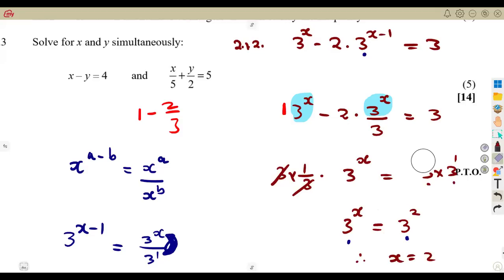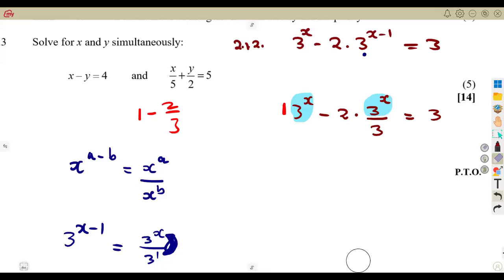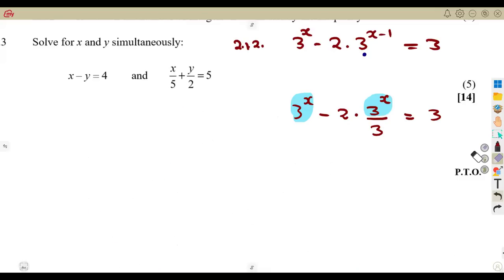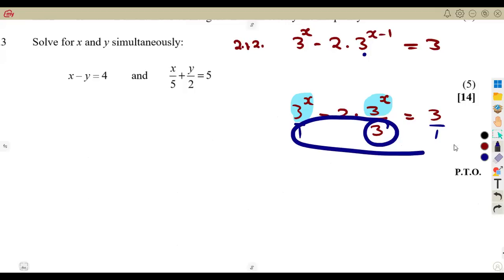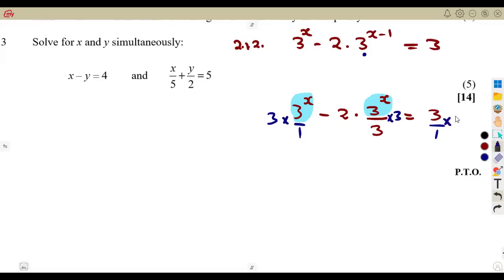X is equal to 2. Or like I said, another way from this stage, you could have simplified it here. If you do not want to apply this at this stage, the way you see this 3, this is 3, this is same as 1, this is same as 1. So you can remove this fraction by multiplying each and every term by the LCD. What is the LCD of 1, 3, and 1? That is 3. So we multiply each and every term by 3. So 1 into 3, that's 3 times 3 to the exponent of x. Minus, the 3 and the 3 cancel. You remain with a 2 there.